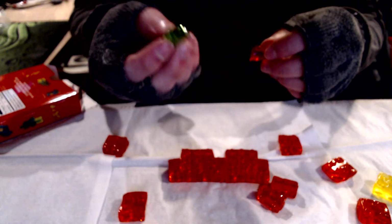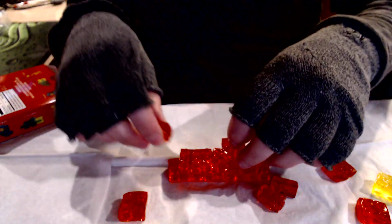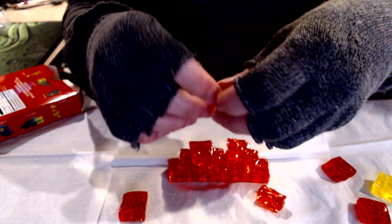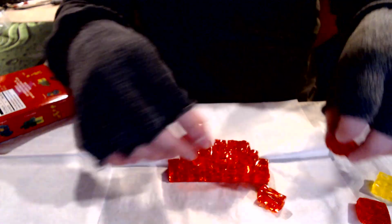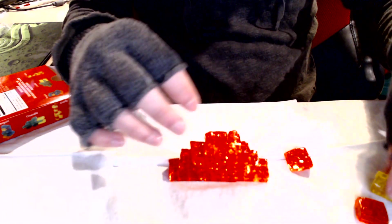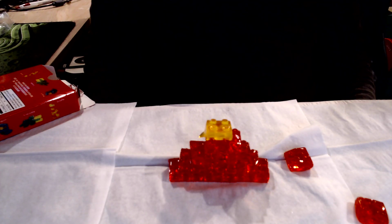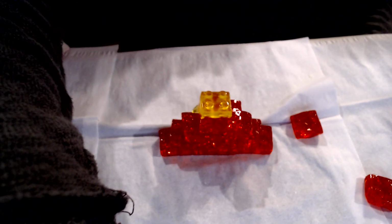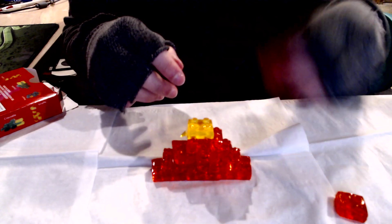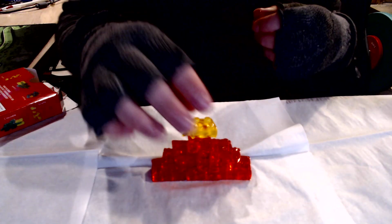There we go. So green. Now, this pyramid, I think I'm gonna be proud of it, you know? Yeah, there we go. It's not very, you know, centered, but look at it. Hold on. Yeah. Still very, very blurry. Whatever. You know, it's a pyramid.